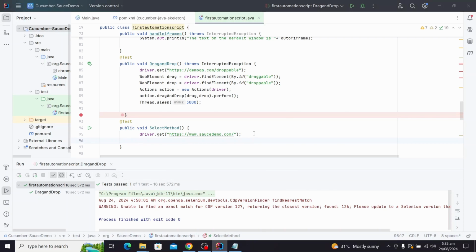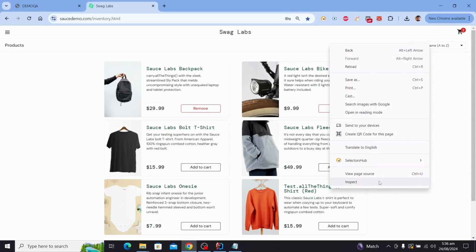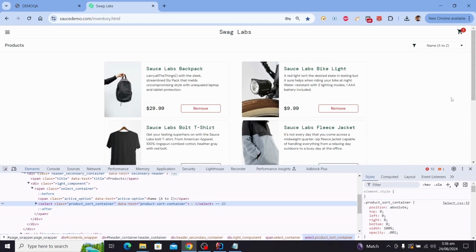Okay, now what are select tags and why are they used, and how do we use them in our automation testing? You will find select tags mostly placed in dropdowns. When I inspect this, I see a select tag which identifies specifically to this drop down of the filter, right?